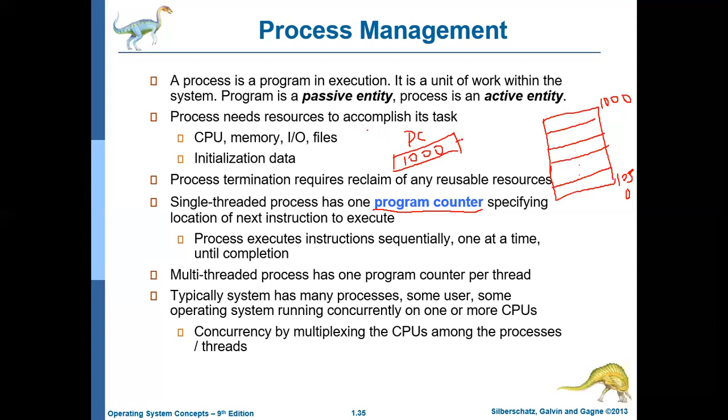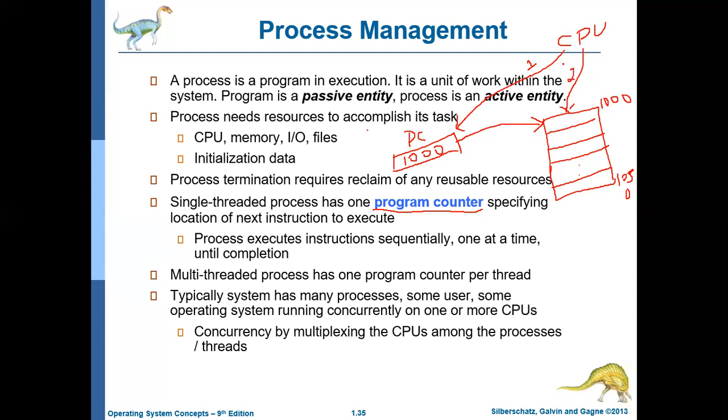So what is the next instruction to be executed? The instruction which is in the location 1000. Now assume that CPU started executing the program, and CPU is fetching the instruction. How does the CPU know which instruction to execute? For that, first CPU will refer to the program counter. What is in the program counter? 1000. So this is the first step the CPU will do. Program counter contains 1000, so it will go to that particular memory location, fetch that instruction and execute it. That is the second step.